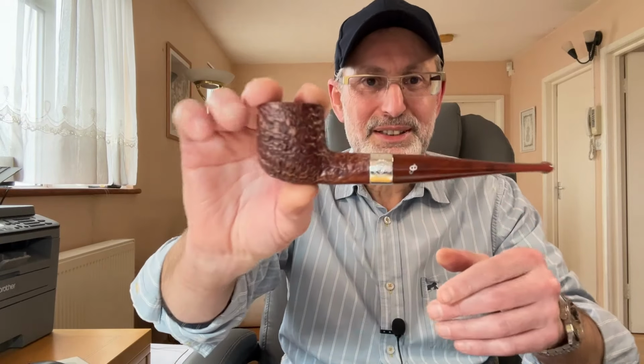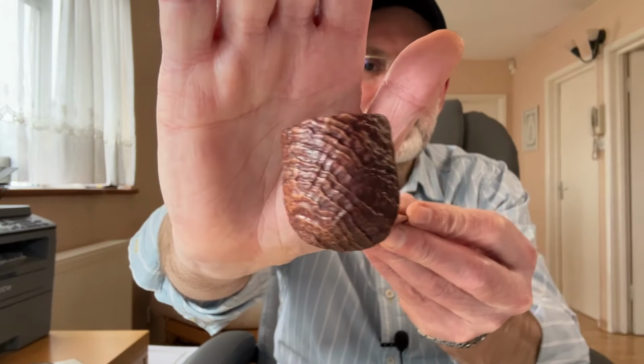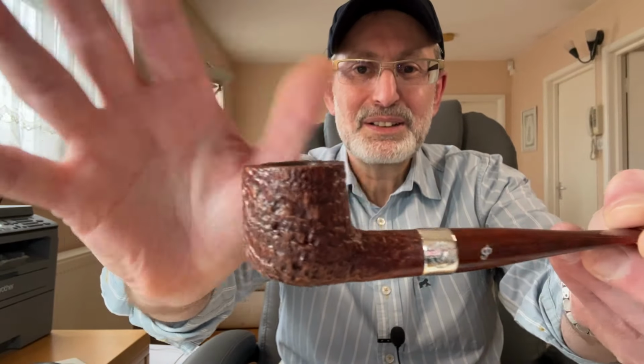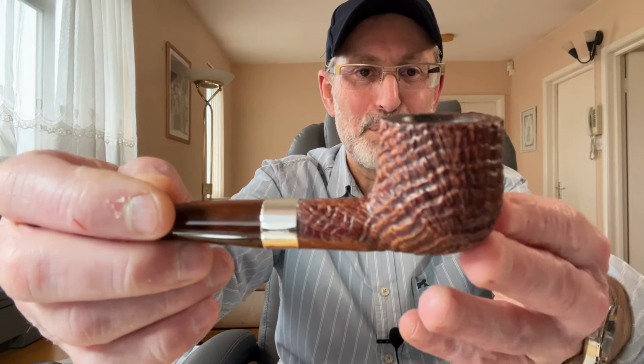So I've got here my Peterson Irish Harp 606, a beautiful pot, straight, really nice, rusticated, sandblasted. A beautiful pipe that I reviewed in the past, and it smokes beautifully. And I do smoke English in here. So let's pack the pipe and see what it's all about.